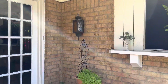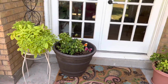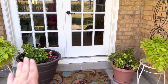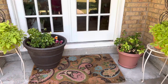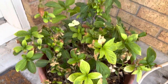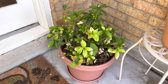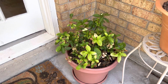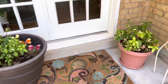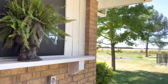I'll give you an update on this Fairy Trail hydrangea. These guys were in the back, and the hydrangea pots pulled to the front. These are Fairy Trail hydrangeas by Proven Winners, and woo, they didn't like the heat and they were getting burned. So look how good she's starting to look being pushed back here. She really got burned. She looked really bad, and now just a few days, give her a little TLC, I love it. She's gonna come back. So yay! A few garden successes make me really, really happy.